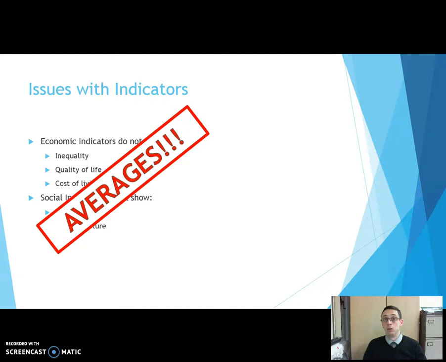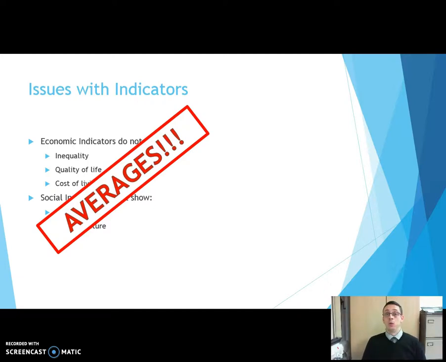More or less all of the information that we've discussed you gather as an average. You take a series of data from your populace, you bring it all together and you divide it. If it's infant mortality, it's per 1,000 births. If it's life expectancy, it's the average age people die across your population. They are all averages. Averages are very good at one thing in particular: hiding the people at the very top and the people at the very bottom. It comes back to the inequality we were talking about earlier. Most of these indicators hide a lot of that, and that is a big problem with them.